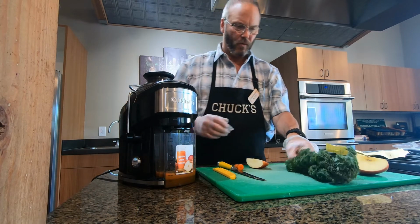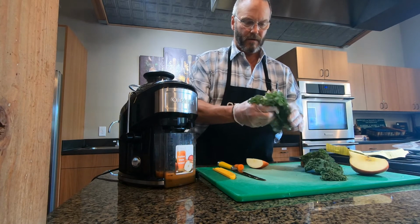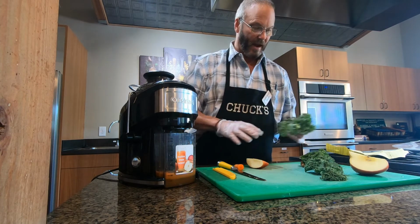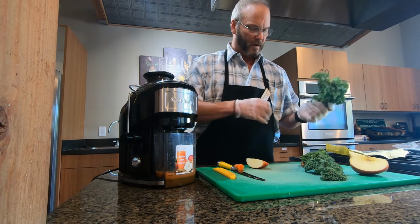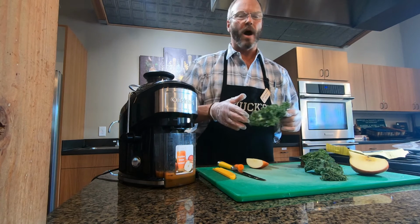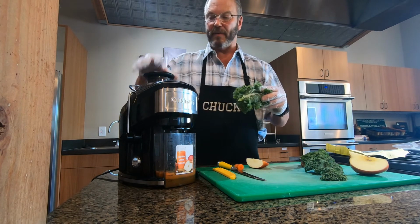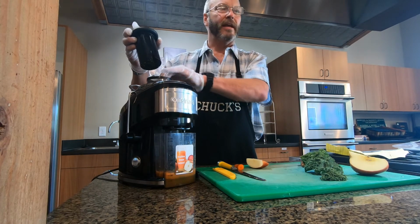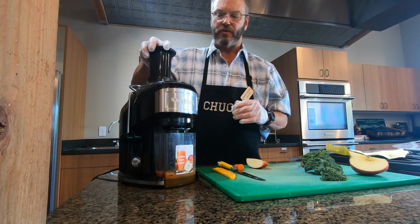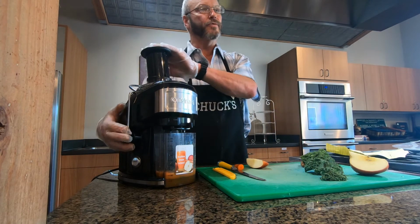I'm gonna put some more kale in there, see if we can't get that color a little bit greener. I don't shave anything off or do anything to the celery. I just wash it, cut it up, and in it goes. It can be very quick, and this Cuisinart is very simple cleanup. It breaks down into about 5 pieces. You rinse it off, put it together, and it's ready to go for the next time.